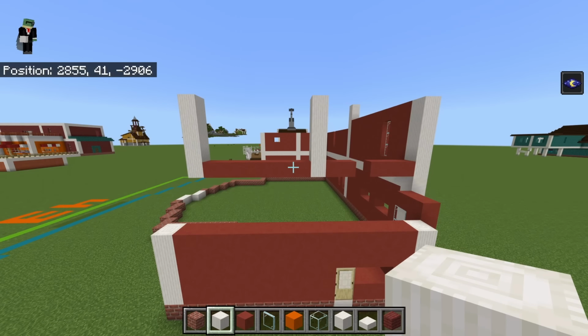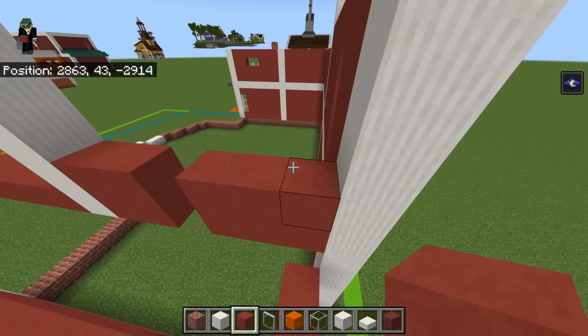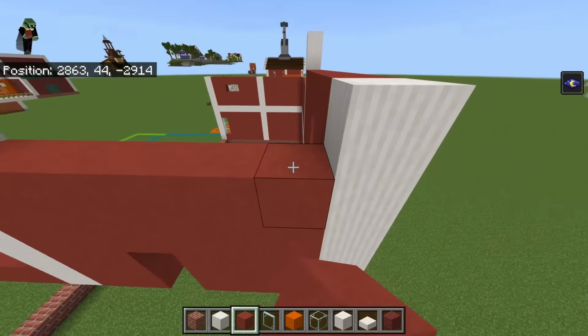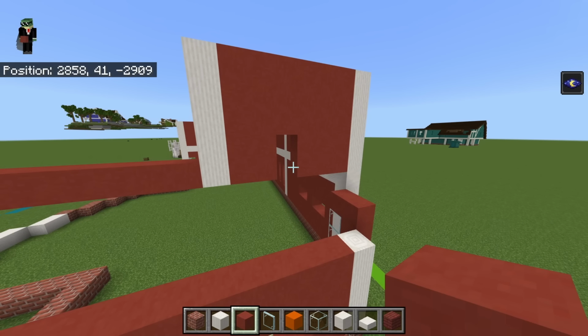Just like so. For the right panel, you're filling in the full thing with red terracotta, except for that first row you'll end up placing on top of the original. You will leave that same gap open to create a doorway. I don't even want to worry about the door just yet, because I want to probably place this door once we do the balcony on this side of the little, I guess it is a balcony, yeah.